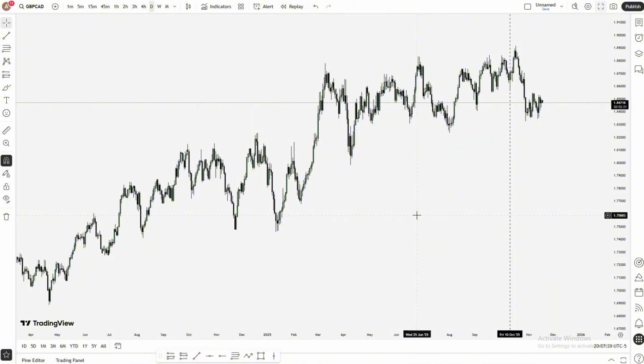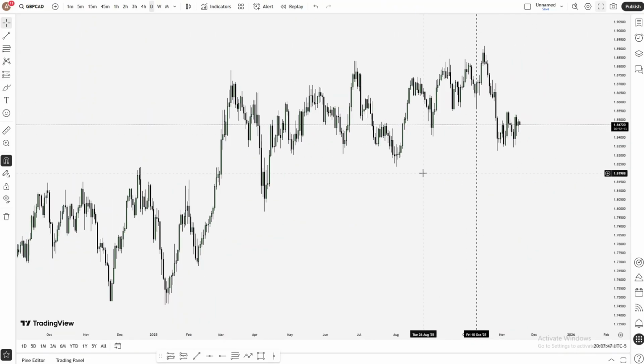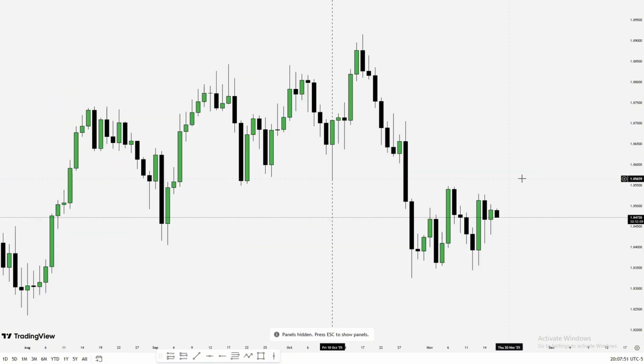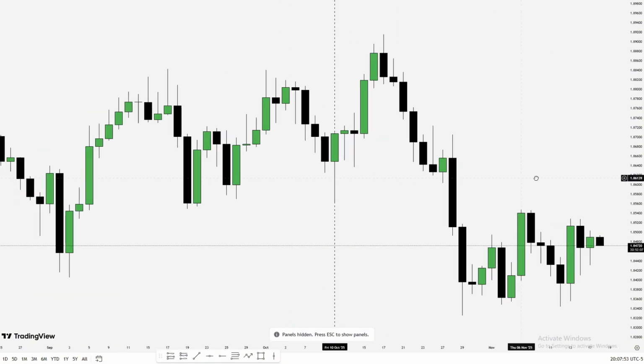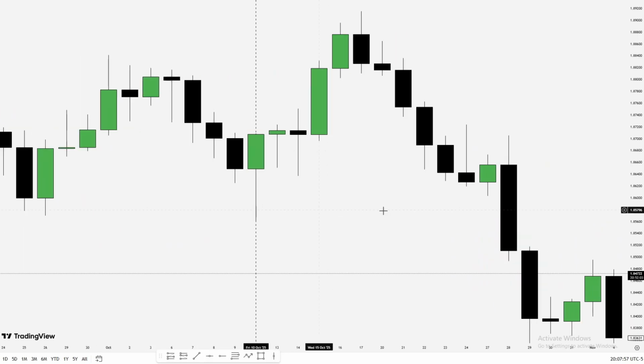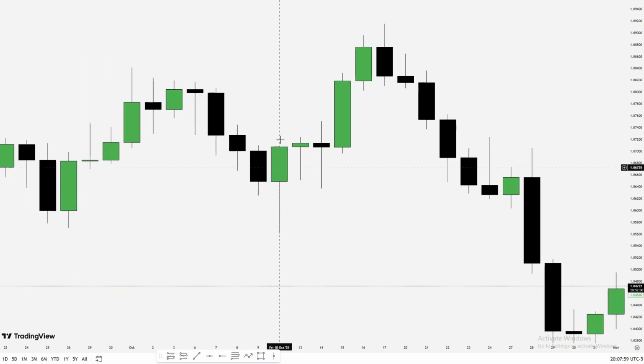Now this first example is going to be on GBP/CAD. The first thing you can look at is that the trend is bullish. You don't need an indicator to spot this. Now let's say that this is where price is currently at. Let's say that all these candles on the left-hand side have not formed yet. So this candle just finished printing and this one opened, and it opened at this place.